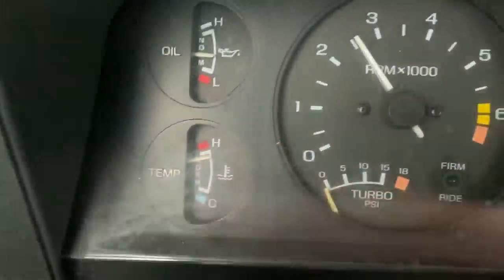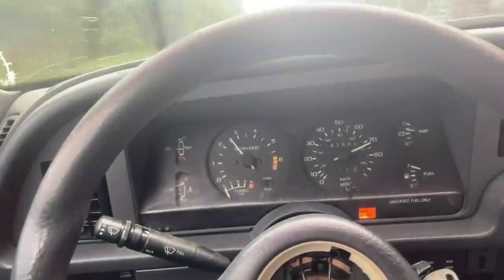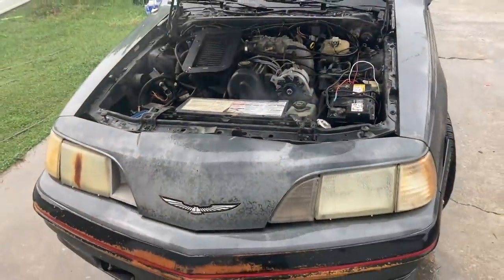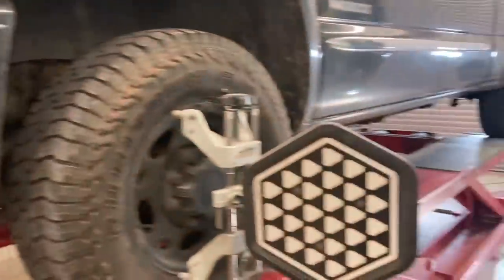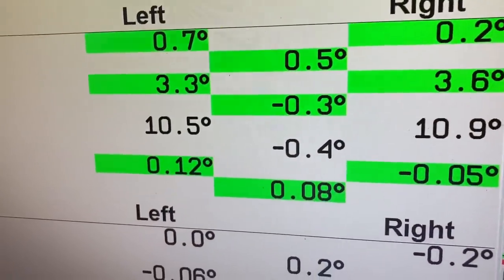Even after the thermostat, how does this car run this hot in the rain with the fan on? I don't get it. This thing's not even reading hot on the gauge and it's pulling over. Looks like all we gotta do is set the tow and let her go. It's quite a ways off on this side. That's a little better. Maybe it won't worry, the casing's out now.